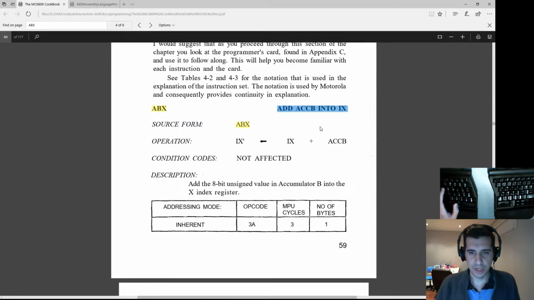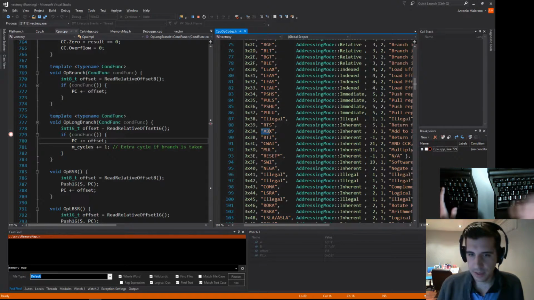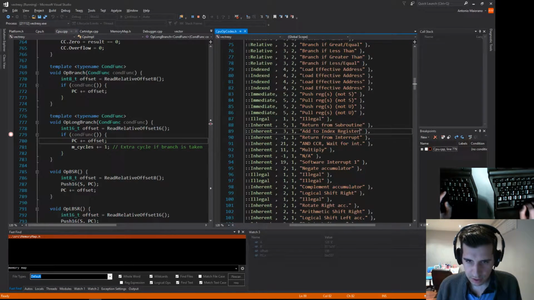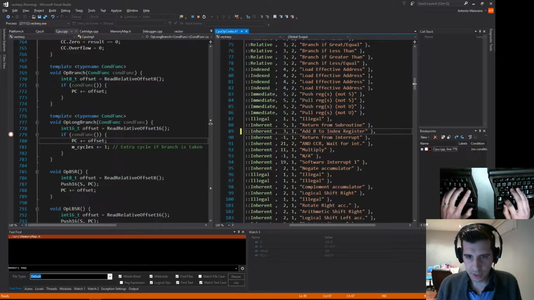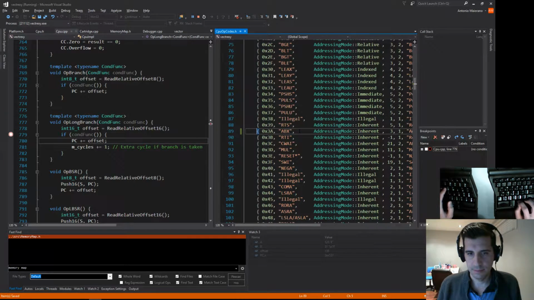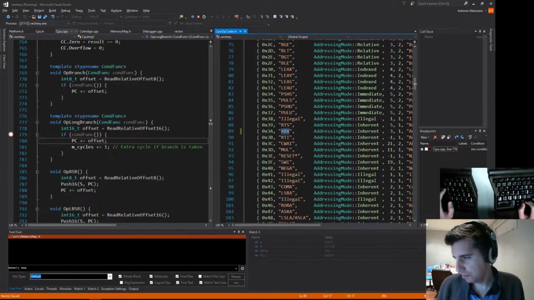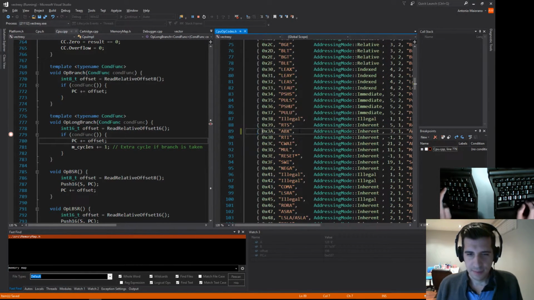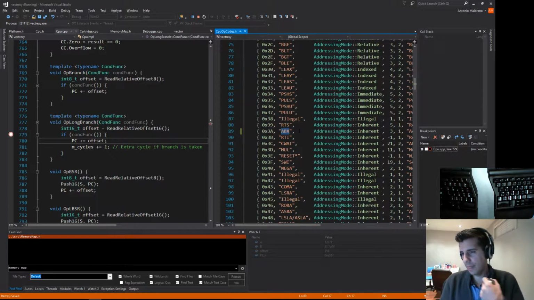Add accumulator B into index X. So it's really add B into X. I think I'm going to change this here. Add B into X. Yeah, ABX. Add B into X. Man, it must have really sucked to have only 3 characters per mnemonic.